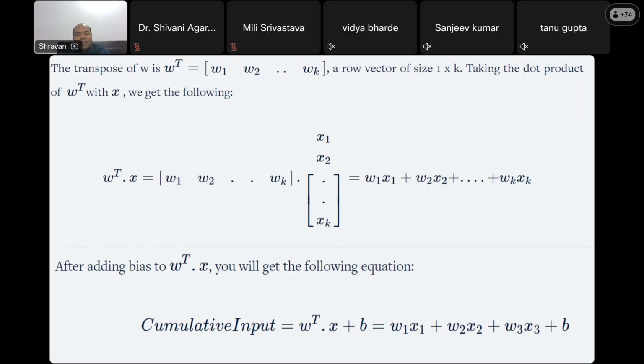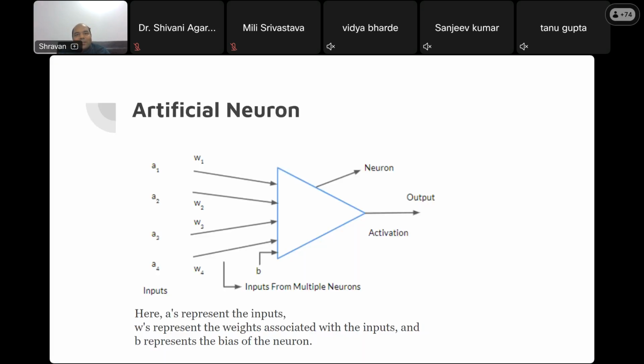So here we have understood the working of the perceptron, and I have explained how the artificial neuron looks. Here X is replaced by the inputs A1, A2, A3, A4 and the weights, and B is the bias. Till now we have covered the input part, like how the input is multiplied with the weight and bias is added to it.